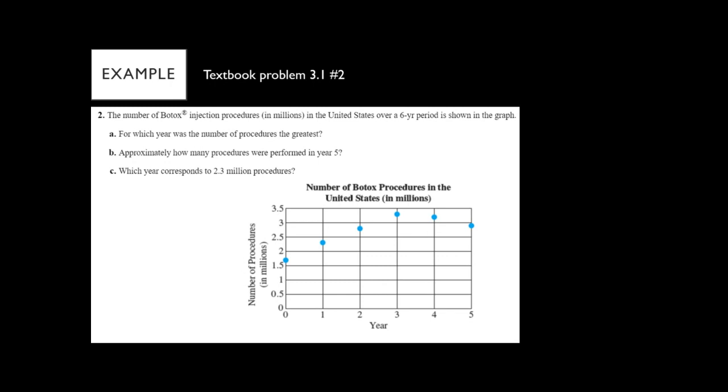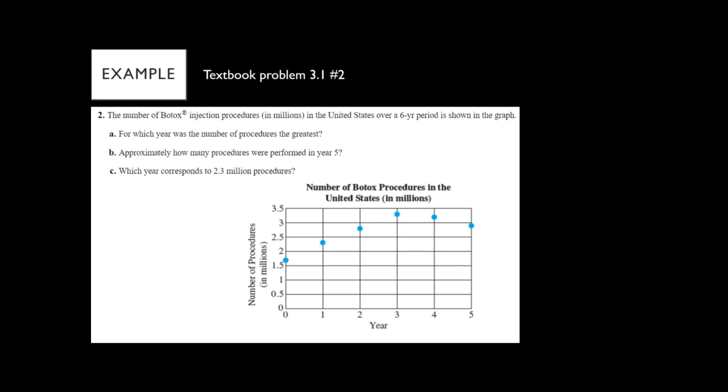And then we've got a label, number of procedures, and then again, it's telling us that the units are in millions. That's really important to give context. So labeling, telling you what you're measuring, what is your horizontal, what is your vertical, what is your title, that's context. And it's including our units so that any numbers we read are measured in millions.